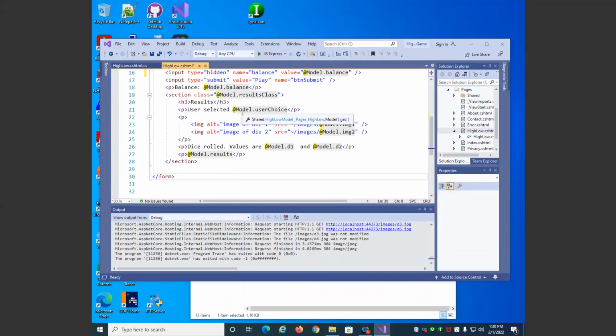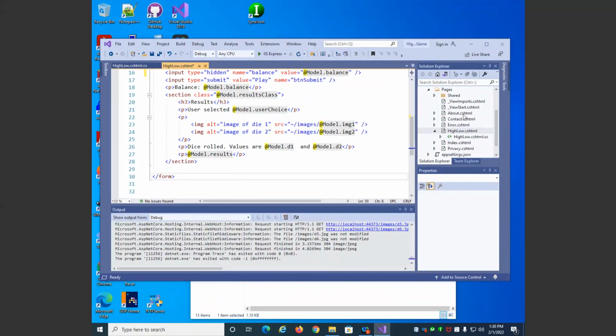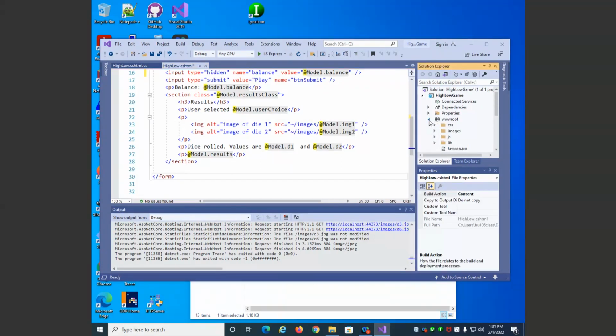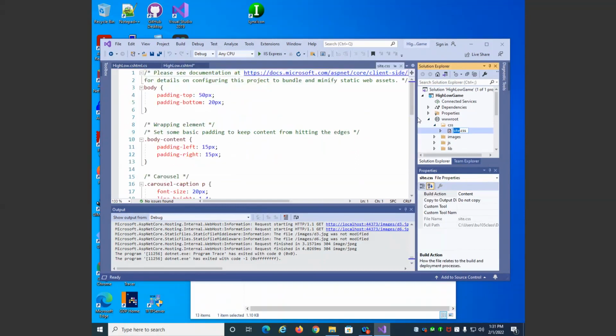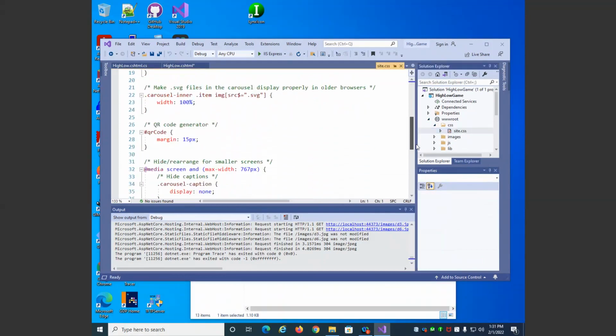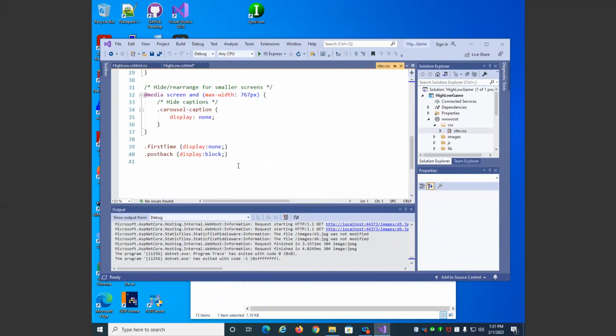Well, let's look at our CSS file. Maybe that'll give us a cue. I have two classes. One for the first time through, which is first time. One for whether it's a post back, and then I have post back.